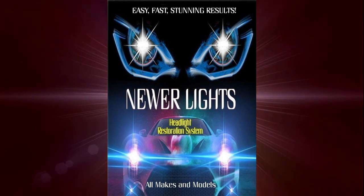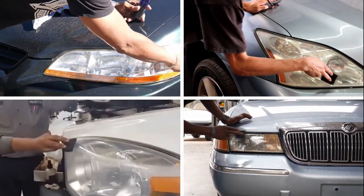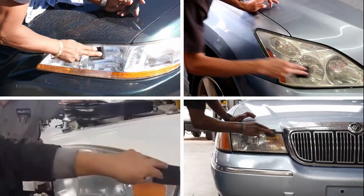In less than 5 minutes, it removes the oxidation which makes headlight lenses yellowed or cloudy, restoring maximum illumination for nighttime driving, thereby greatly improving driver safety.